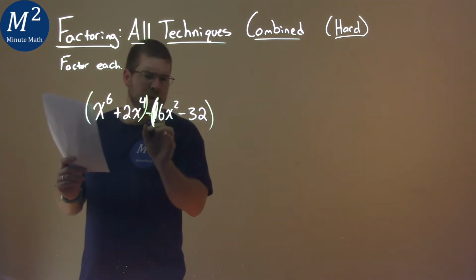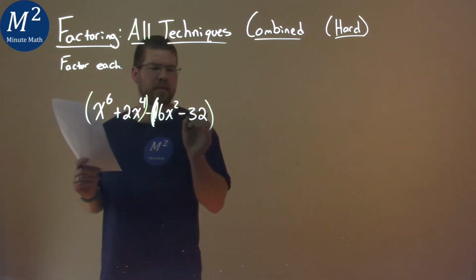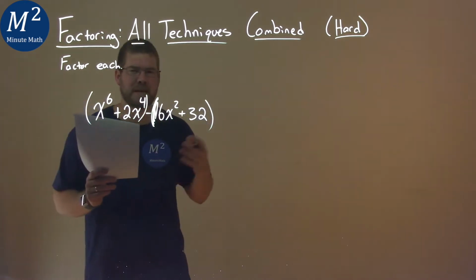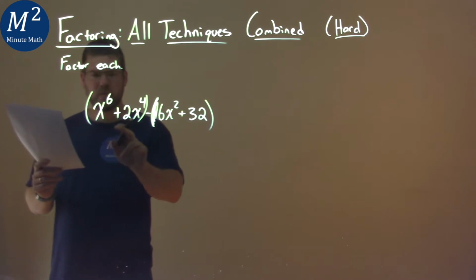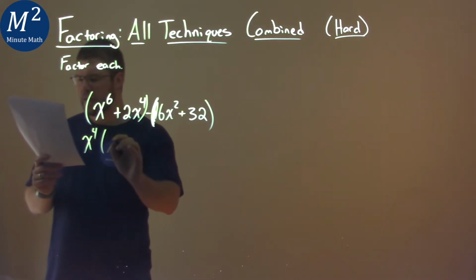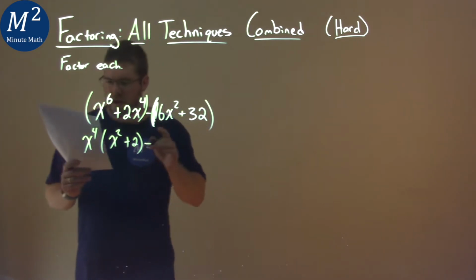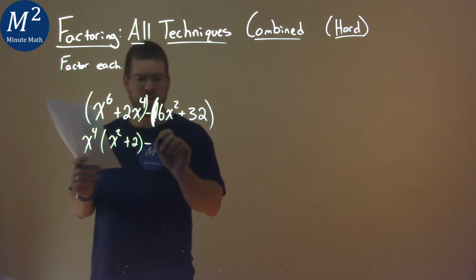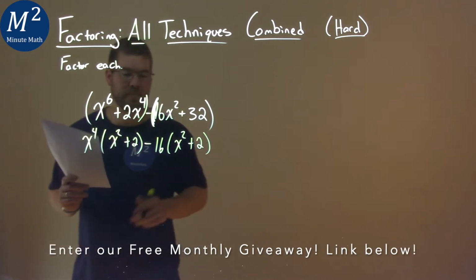That minus sign, when I distribute it, goes to the negative 16, but for the negative 32 it will make it positive. We want it to be negative, so I'm going to put a plus sign there to counteract that. Now, pulling out common terms, an x to the 4th is in both parts in the beginning. So we have x to the 4th here, and we're left with x squared plus 2, minus. The second part, we can pull out a 16. And in doing that, we're left with good old x squared plus 2.